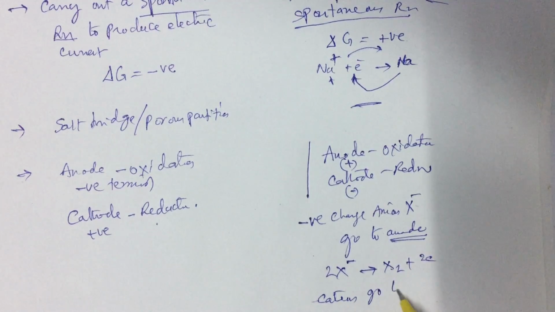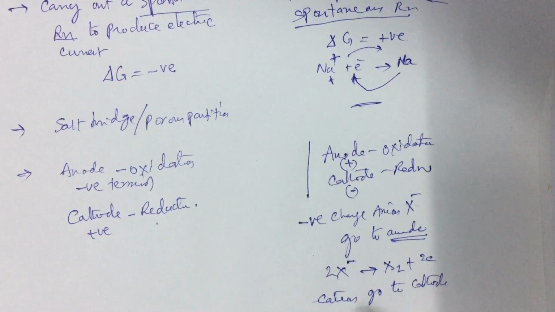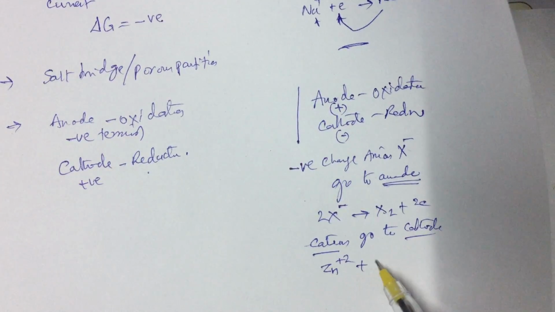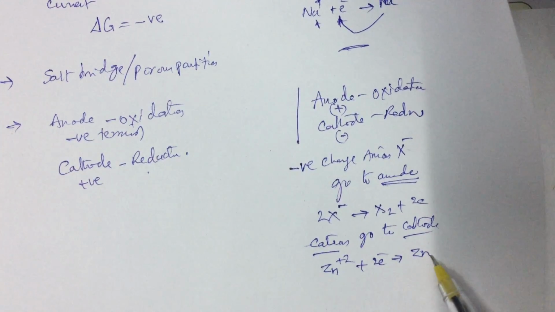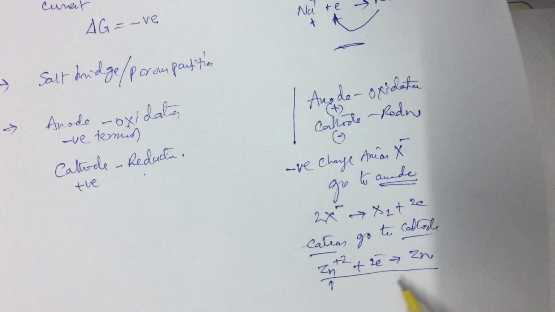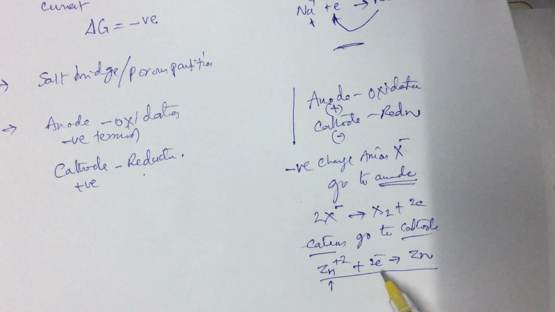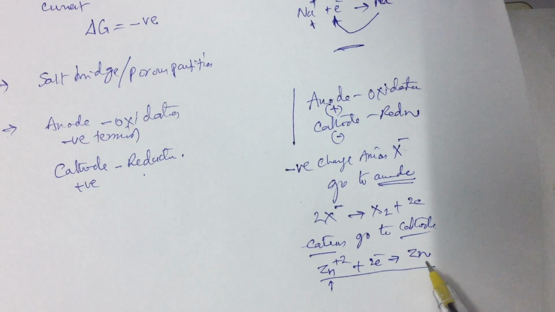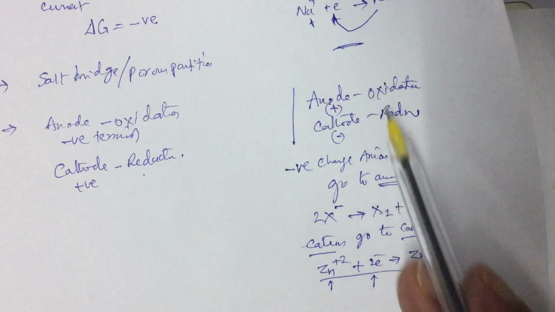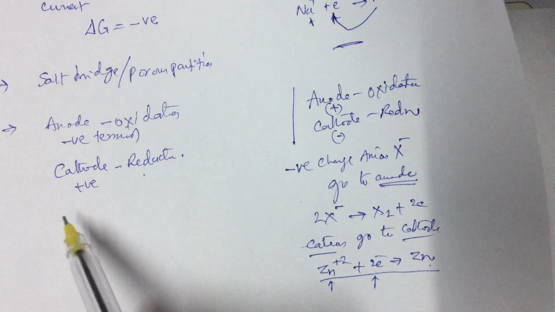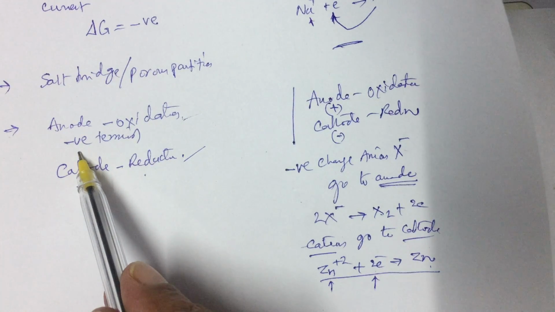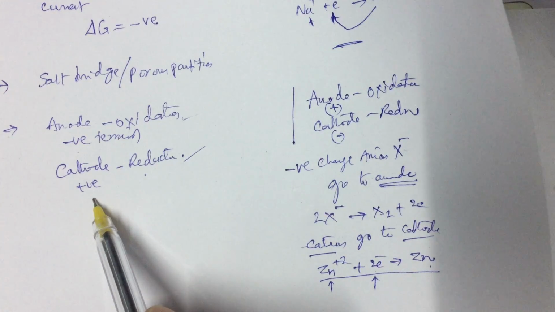Cations go to the cathode. Remember, always cations go to the cathode. That is, a positive ion like Zn plus 2 or anything can go to the cathode. There it will gain electrons to become zinc in this case. So naturally Zn plus 2 has no tendency to gain electrons and cannot become zinc by itself if there is any competitor. But this reaction you are forcing using electric current in an electrolytic cell. Notice here anode oxidation, here cathode reduction, but the anode has a negative charge here. In an electrochemical cell, the cathode has positive charge.